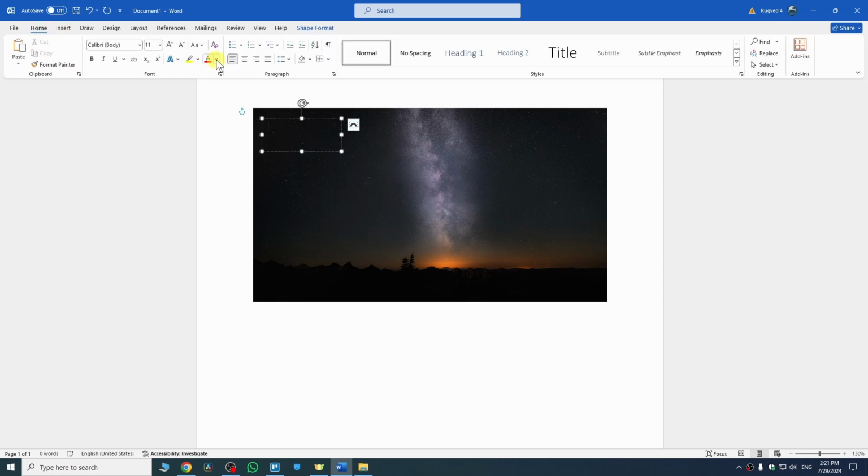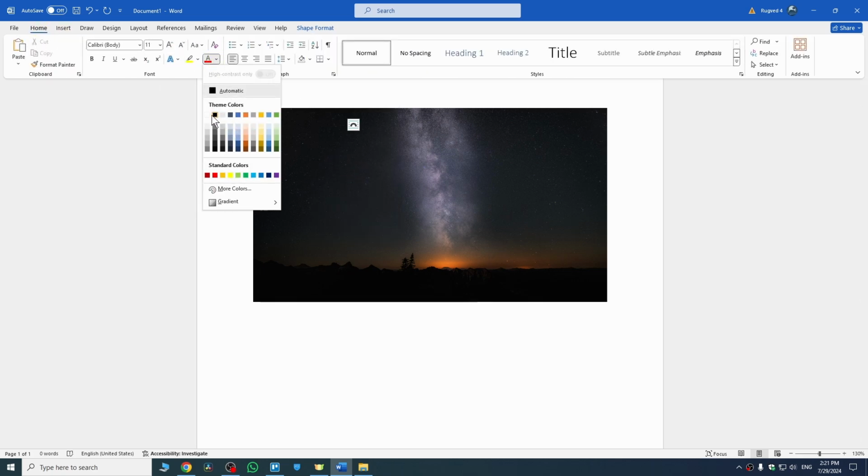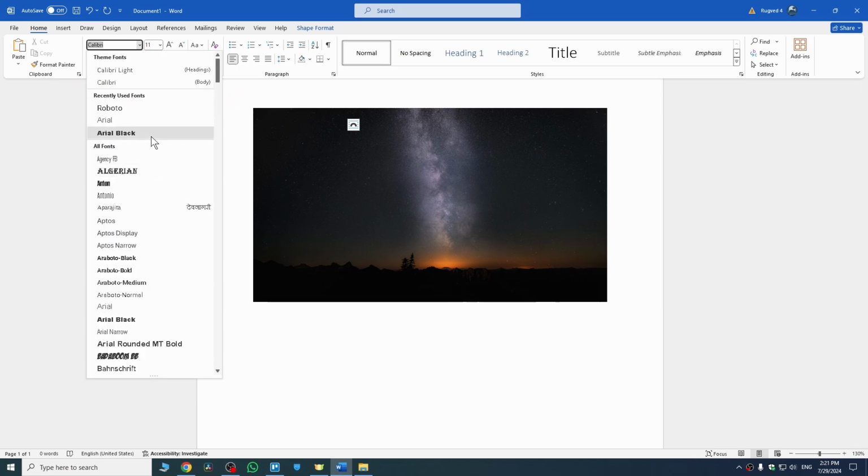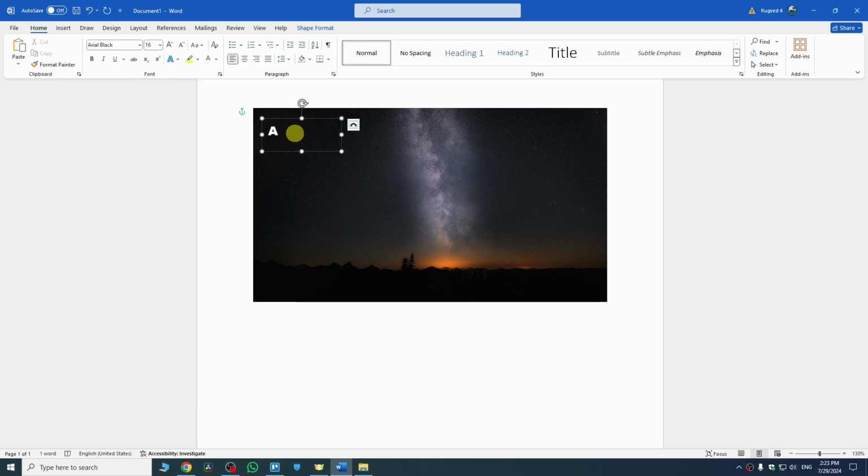then click on home, and here we need to select the color. So I'll just select the white color. It is up to you again, and once you do that, select the font, select the size according to you. So let's suppose I type here ABC for the example. Once you add your text, you can just make the box bigger, smaller according to your need, and if you want to move the box you can just do that as well.